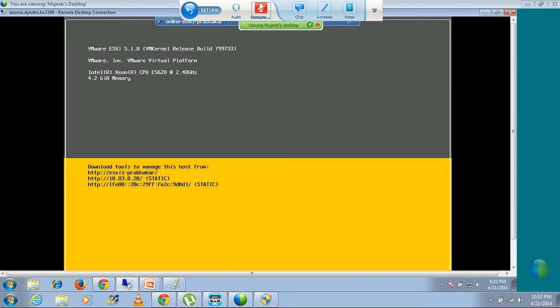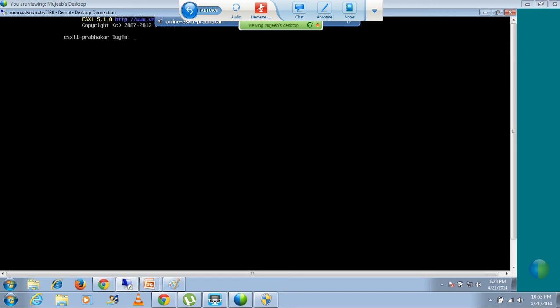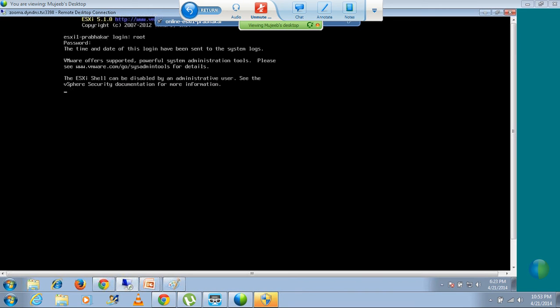Now escape to log out from DCUI. Now you can see I have the IP address configured and the host name configured. Now, how to enter into the shell? Guys, you can use the key Alt F1. Alt F1 will take you to the shell. Now you find the black screen with the login prompt. What is the username? Root. The password is whatever you have configured, uppercase S, OOM1234. So this is the shell of my ESXi, or the console of my ESXi.